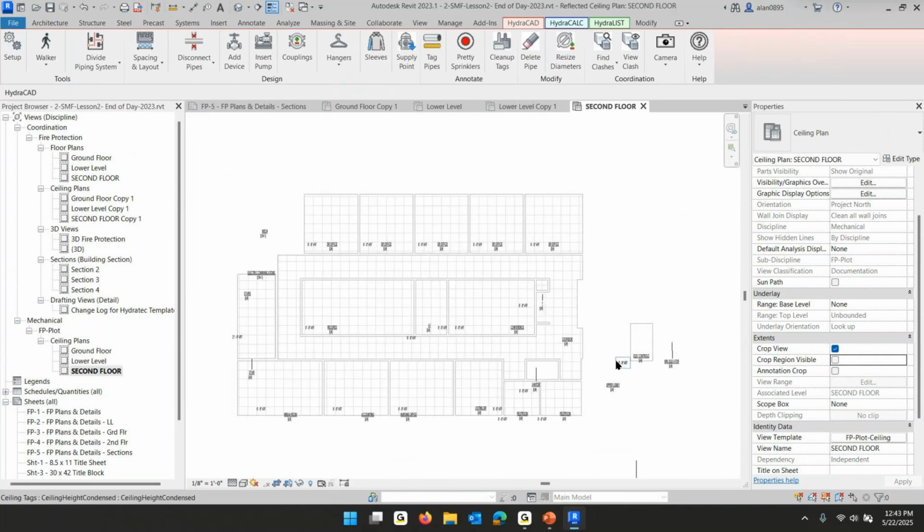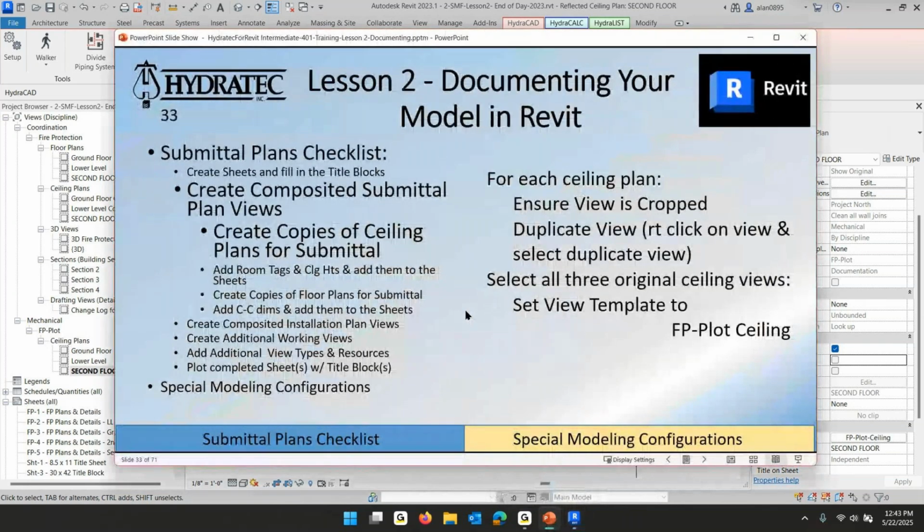And that's the one where we put the room tags and the ceiling heights on. And that doesn't have the ugly box. So that was setting up our 3 ceiling plans. We're getting around the problem that if we tried to put the pipe in the ceiling plan, the riser nipple symbols are all going to be backwards.